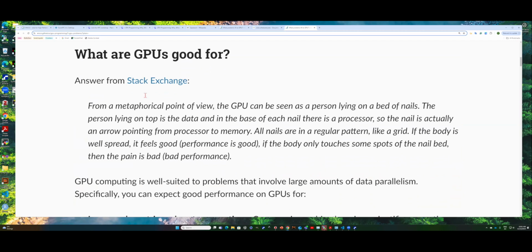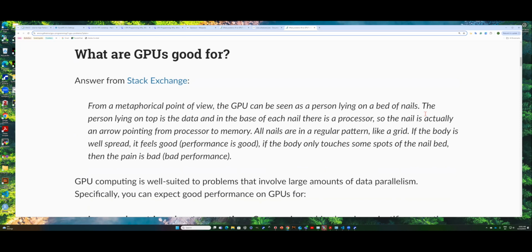On Stack Exchange, there is an analogy of how GPUs work. They make the comparison with a bed of nails. If one lies on a bed of nails and all the nails have a regular pattern, they are well aligned, then one doesn't feel anything.